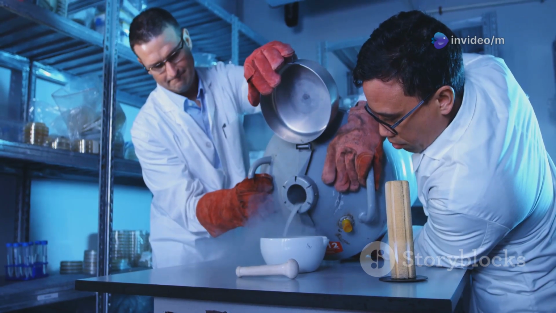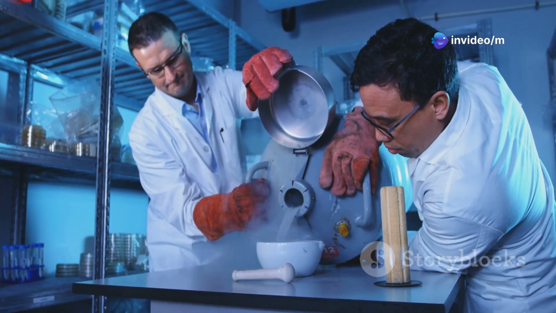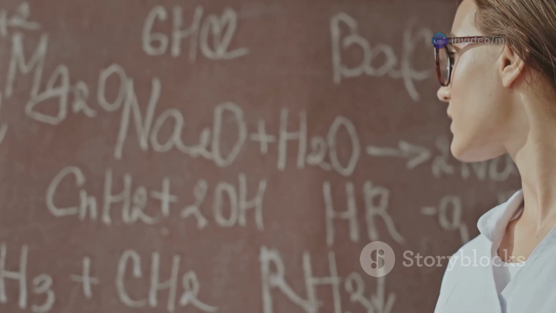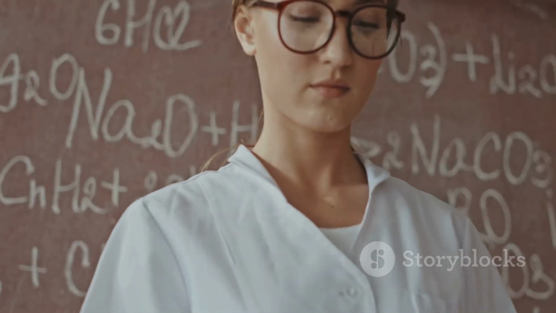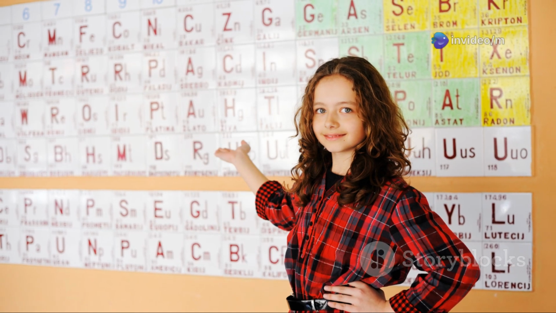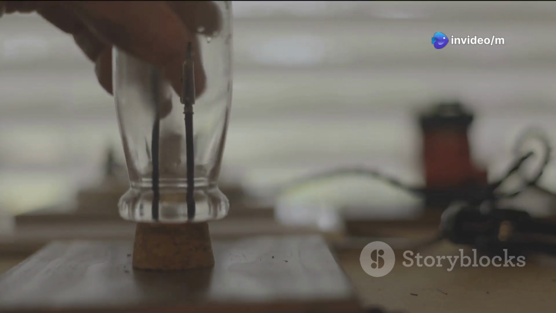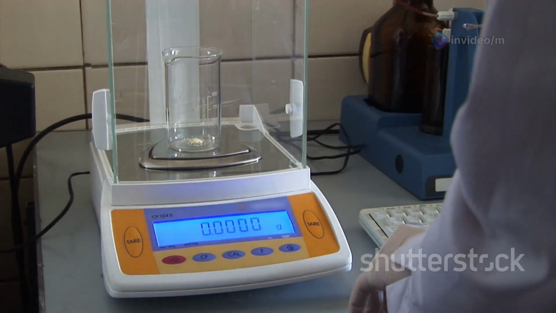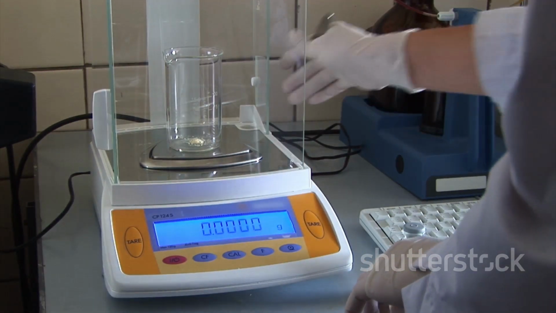So, we know a mole is a count, but how does this relate to something we can weigh? That's where molar mass comes in. The molar mass of a substance is the mass, usually in grams, of 1 mole of that substance. You can find the atomic masses of elements on the periodic table. For example, carbon has an atomic mass of about 12 atomic mass units. This means that 1 mole of carbon atoms has a mass of about 12 grams.